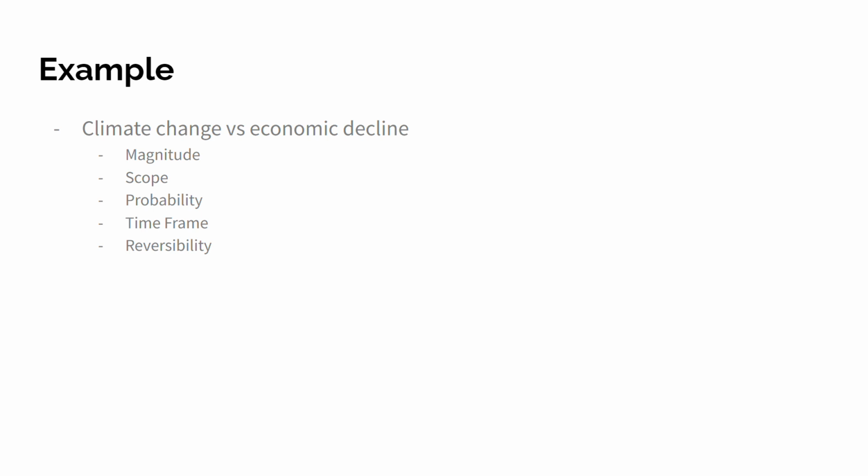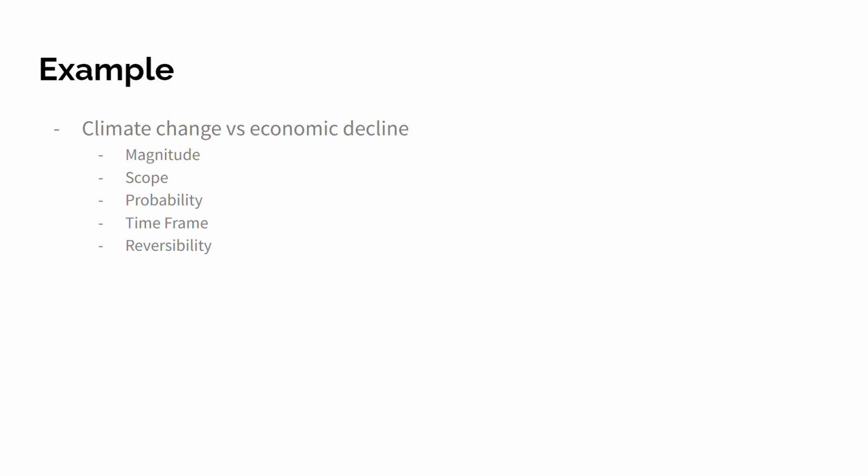And we can also use time frame. An argument under time frame would be, similar to the arguments we made under probability, that climate change is going to happen very, very soon, or is happening right now, right? We're on this path, it's going to happen soon. We have to deal with it now before it's too late, which means that climate change would outweigh economic decline on time frame, right? You can argue that economic decline will not occur for a while, we won't see another economic collapse until much later in the future, but climate change is happening really, really soon, which means that it outweighs on time frame. And the final example we have here is reversibility.